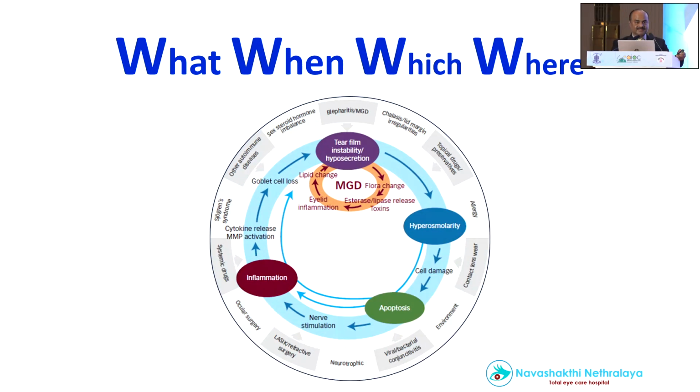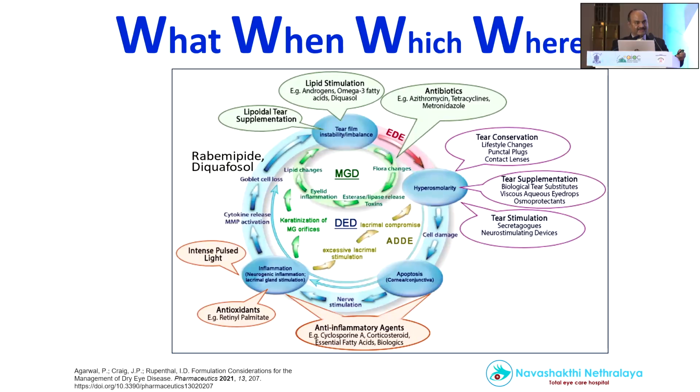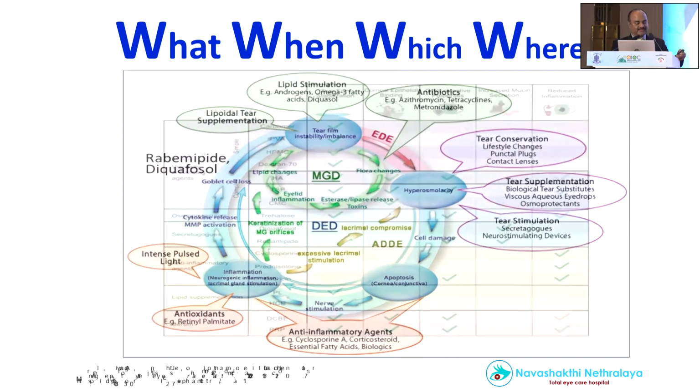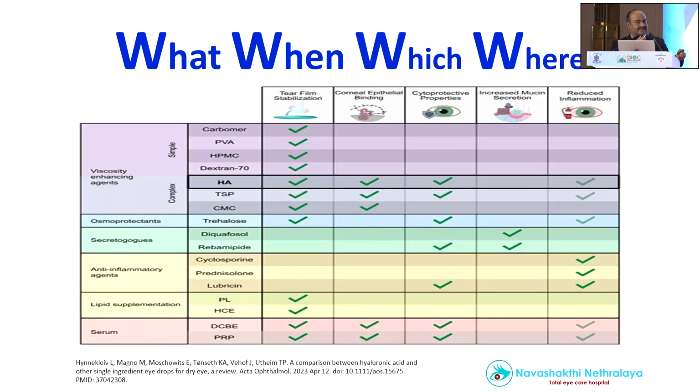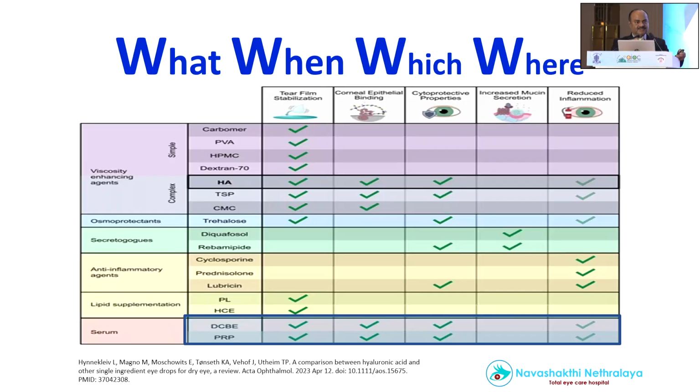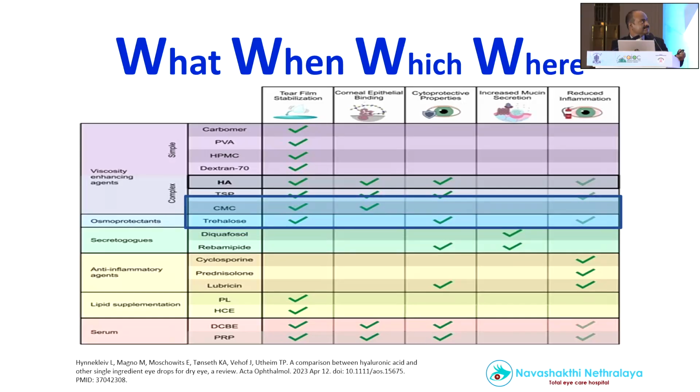Now, the final question. I'm a clinician. What should I use? In all these cases, of course, it's multifactorial. In all these cases, the commonest thing is a lubricant. So let's concentrate on what to use for this. I've got this study, and there are multiple other studies. These are called multi-actions, the causes for dry eye listed there: tear film stabilization, corneal epithelial cytoprotective action, increased mucin secretion. If you look at all these things, it's only serum which acts everywhere. And the only other drug which acts is hyaluronic acid, which is marked at the top. But CMC combined with trehalose can give a similar kind of action.